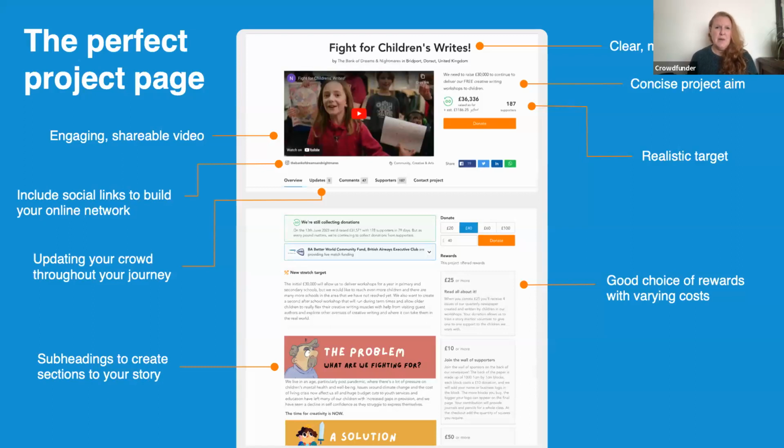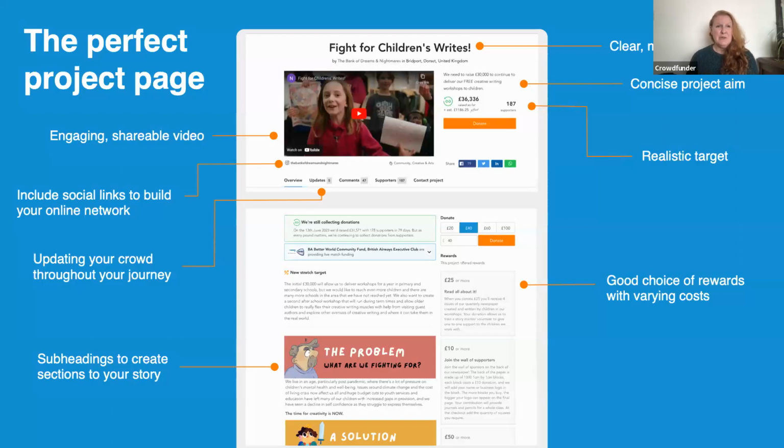Now, when it comes to the actual telling your story part of the page, make sure you're using headers wherever possible to break up the text. Picking out any key information in bold is a really nice way to draw the reader's eye down the page. And you can always include links as well to a website, for example, that has a wealth of information about who you are and what you're doing. And we always recommend putting in images as well to make sure that you can highlight what you're doing in a really visual way. It just helps your reader to be able to take in that information.